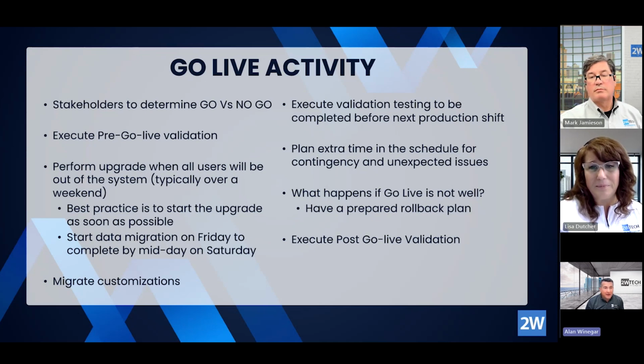Yeah, have a plan ahead of time, right? Prepare for the worst case scenario if something goes wrong, so you know who to communicate to, who's going to make the decision, and what activities need to happen. Think about that ahead of time, because the last thing you want is to be scrambling in that moment of panic, asking what do we do now? You want to have it documented. Here's what we're going to do, here are the decision makers we need to get involved, here's who we're going to communicate to, and here are the exact steps we're going to follow. Again, worst case scenario, but be prepared.